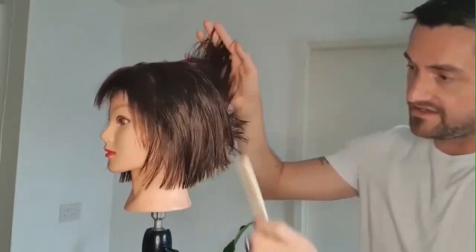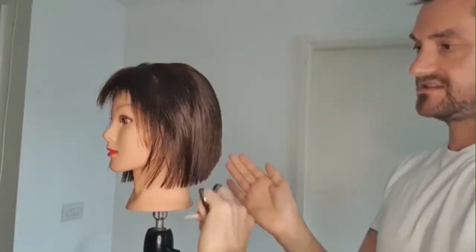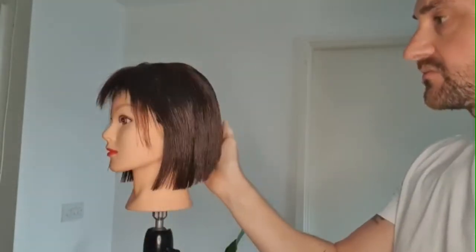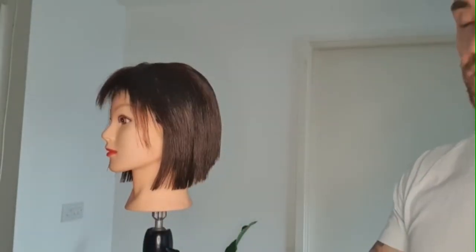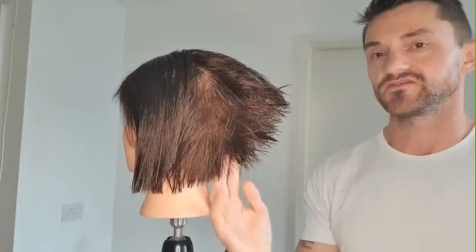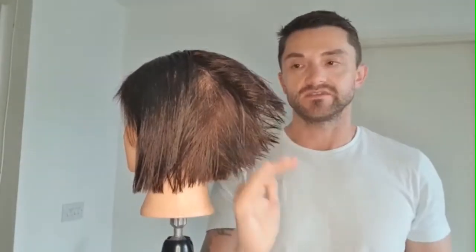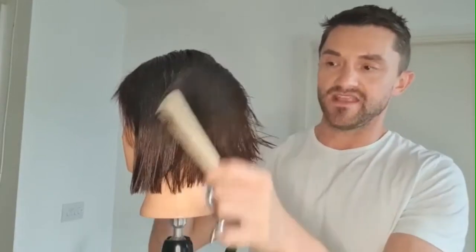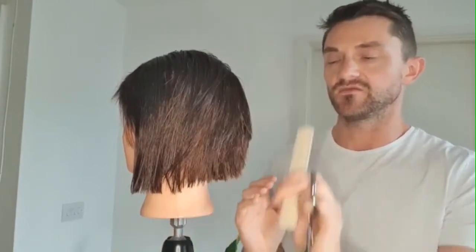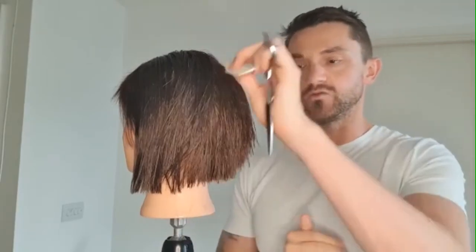Visually checking where the hair is sitting. I'm now going to dry this into place and then check that over at the end. I'm going to go through today with a wrap drying technique because I don't want to create too much volume and lift through here, because I want to check how this graduation is going to be sitting. So I can get some natural root movement through it, but I don't want to create too much just because I want to see how the hair is going to fall.